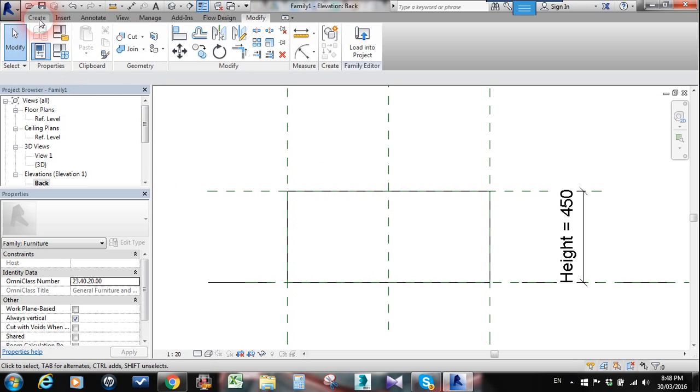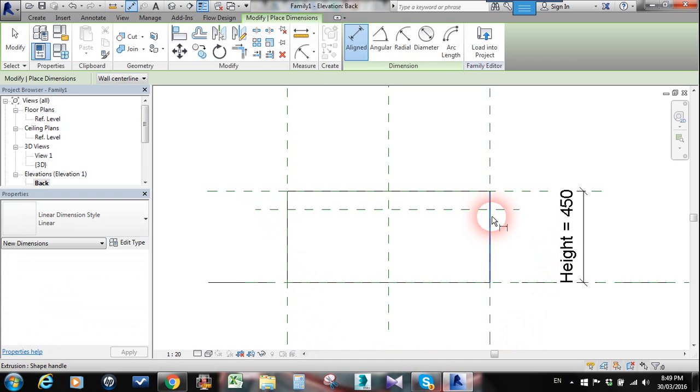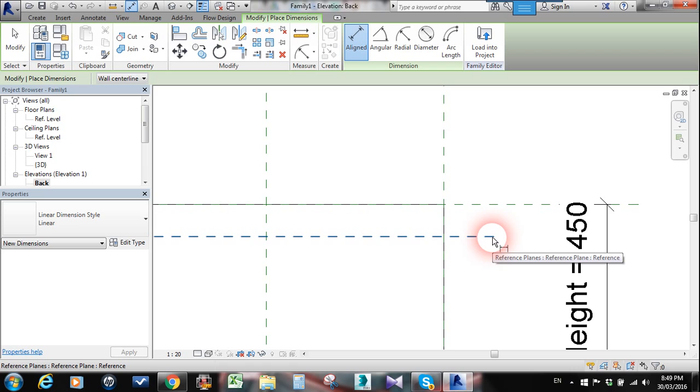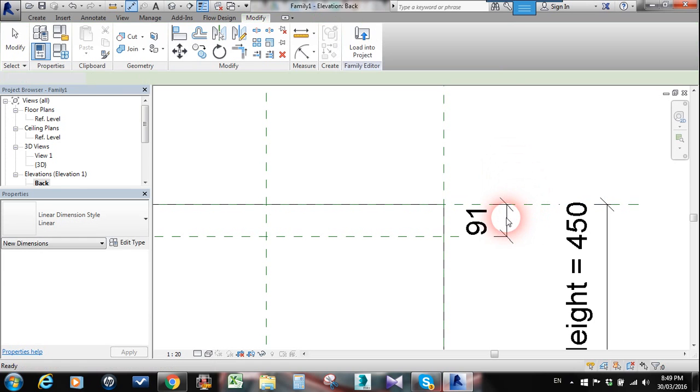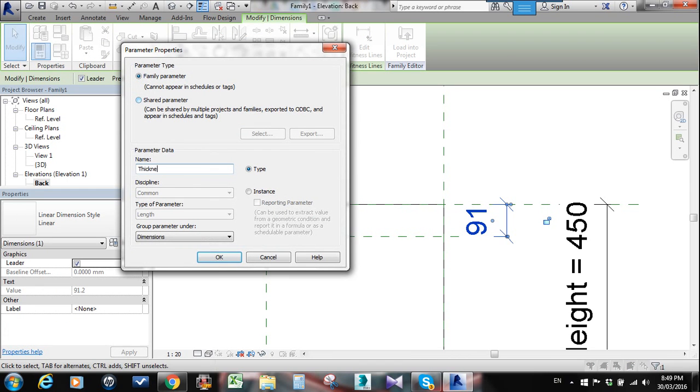Now I can create another reference plane like that, DI again, and be careful with these steps because you have to go from this one, which is the less important one, the new one, to the old reference plane, the most important reference plane, not vice versa. It can create a mess, it depends, but the right way is to go from this new one to the original one. Here again I'll add a label, and I'll call it thickness.